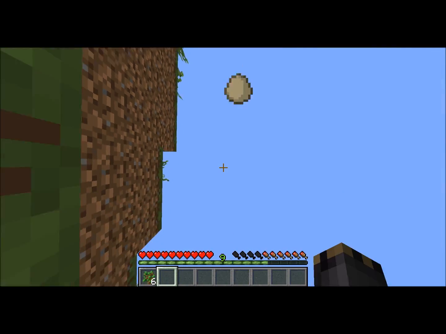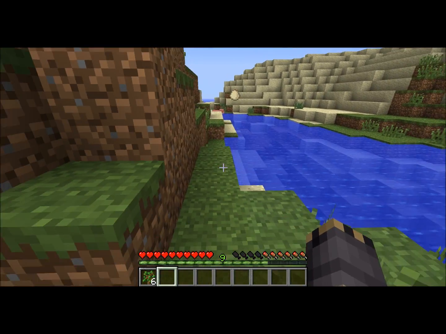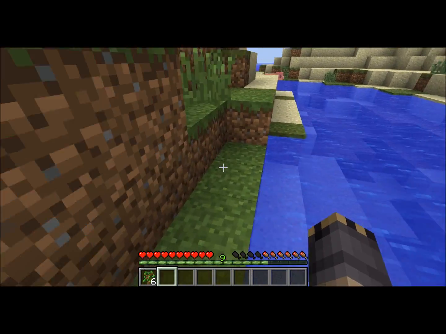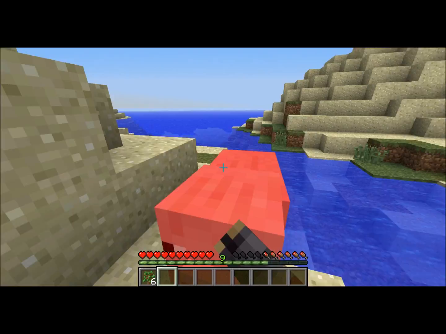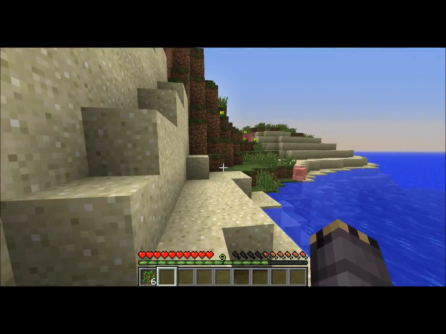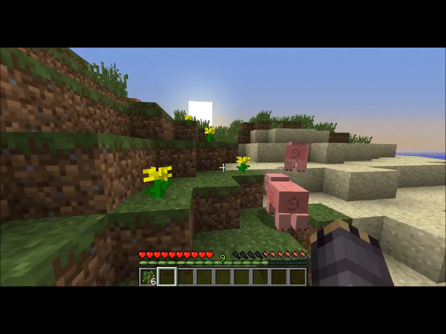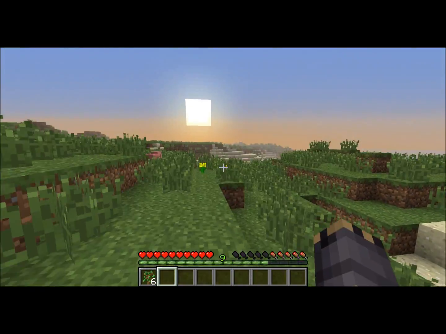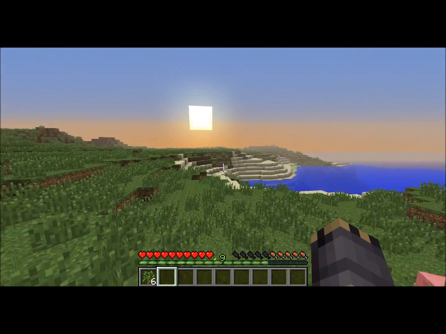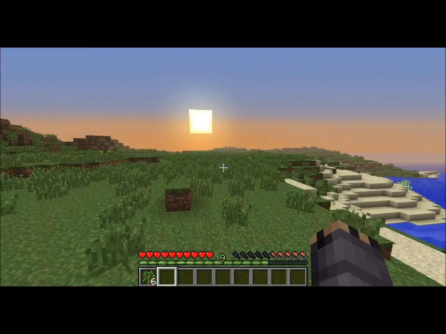Ooh, an egg. Whee! Will it hatch? No, will not. Wah, wah, wah. I'm punching you in the face. Hello, piggies. Well, if I cannot ever find a horse, at least I could have a good trusty pig.